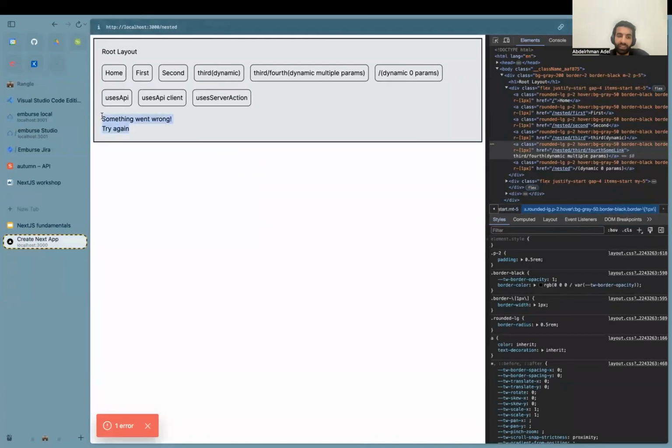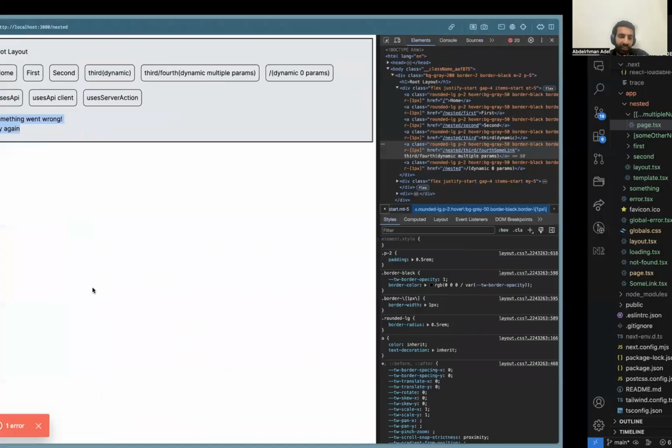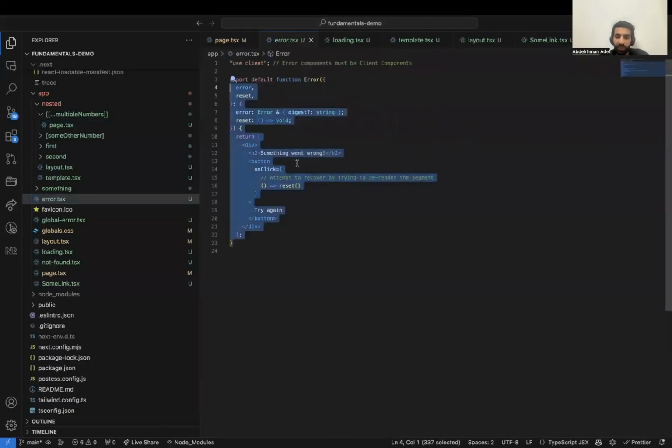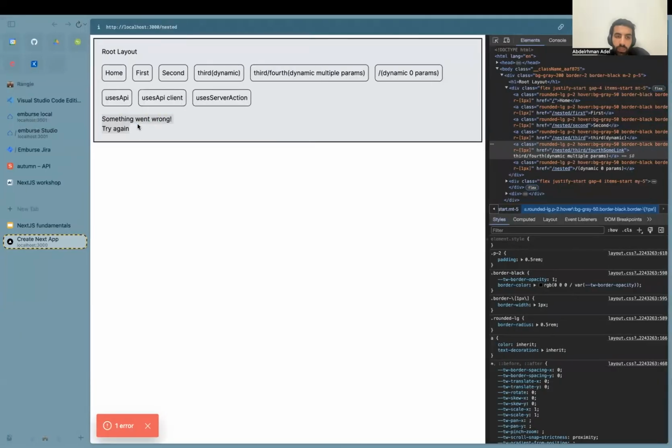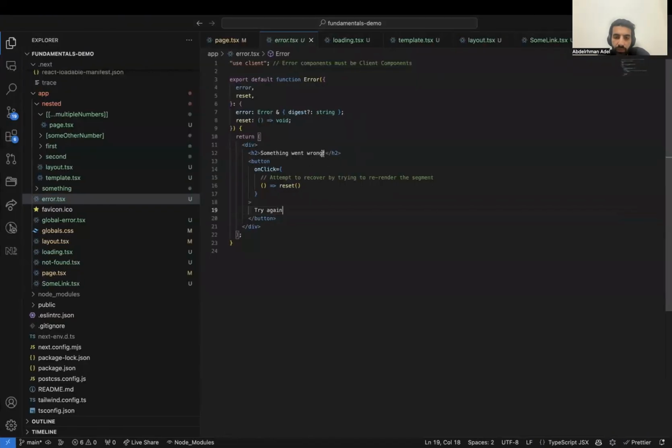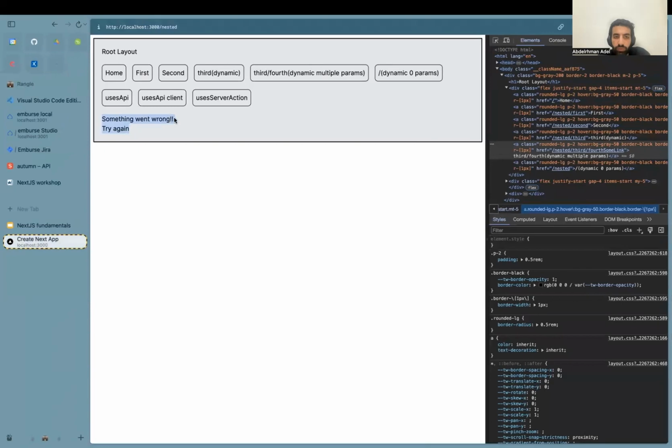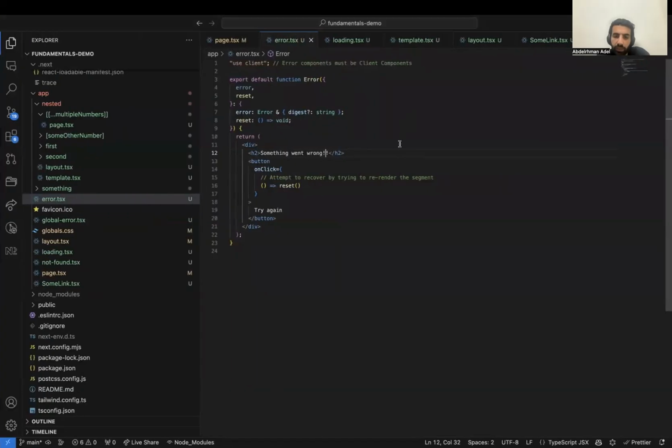And then actually see here, this is something mentioned, the try again error that we were showing here. So this is the component. There was an error that went the same exact way. It kept going back into the boundaries until it found an error boundary and then rendered that. So if we change this, for example, then refresh, yeah, just to prove that this is the one being rendered.